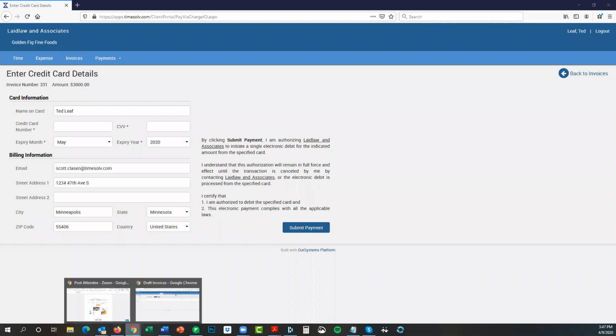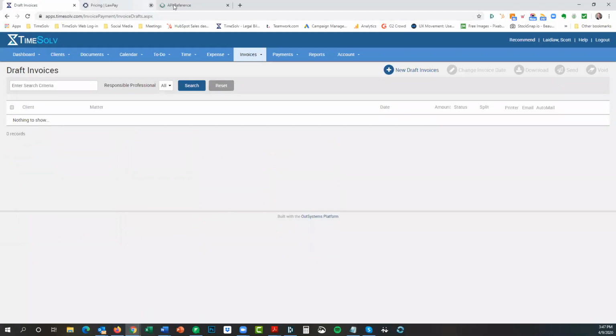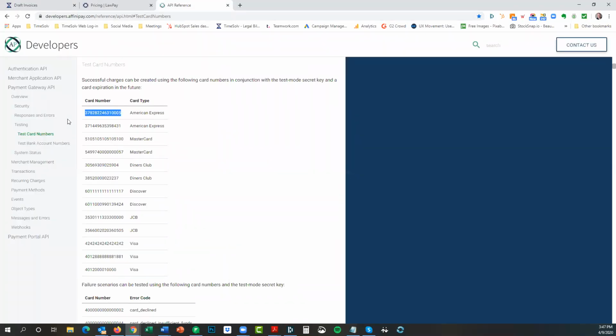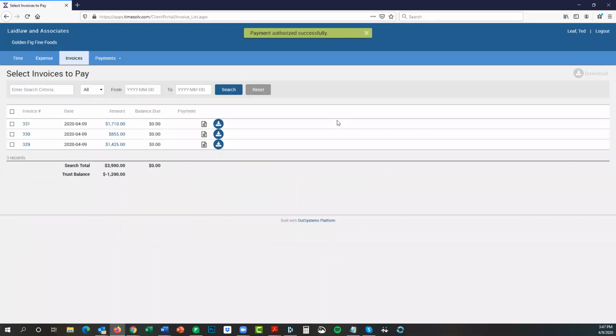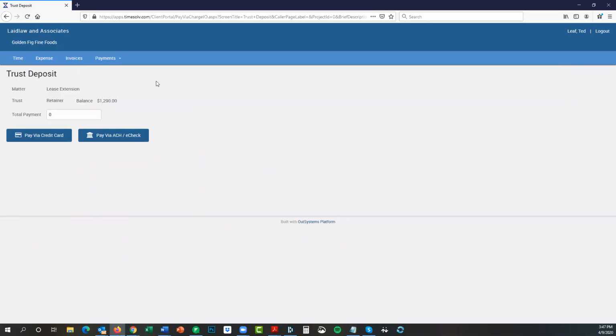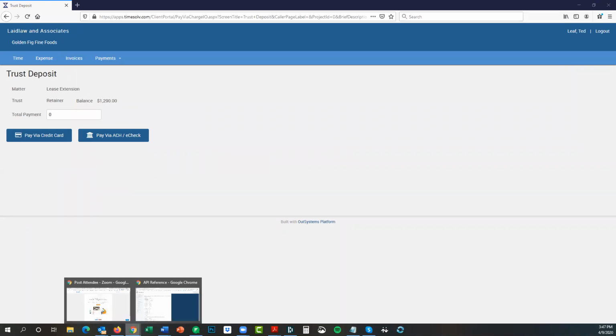And let me grab that credit card number. Okay, so in our trust deposits here, there's a balance now of $12.90. So that's the retainer balance. So yes, it did bleed over into the retainer account.